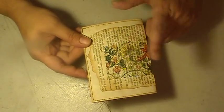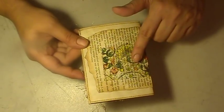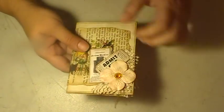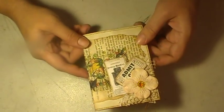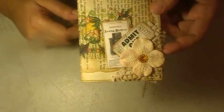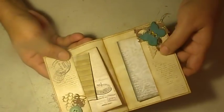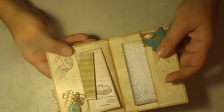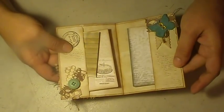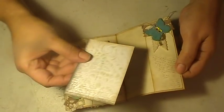Actually I used puzzle glue. I was going to say Mod Podge. I used puzzle glue to put a paper napkin. So that's what I did. And then I just glued it around this page. And then I layered a couple of little bits and pieces to decorate it a bit. And these were supposed to be pockets for the actual little book. So I just left them as is, just sewed all around it. And I just inserted these cute little tags that I had there.